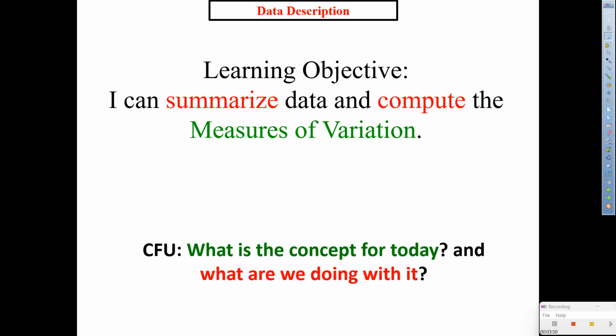All right, good. Good communication. All right, so without looking at your notes, write me a definition for measures of variation in your own words. Let's see, by now you should know what they are. Not which ones, I'm saying a definition in your own words. What would be measures of variation?